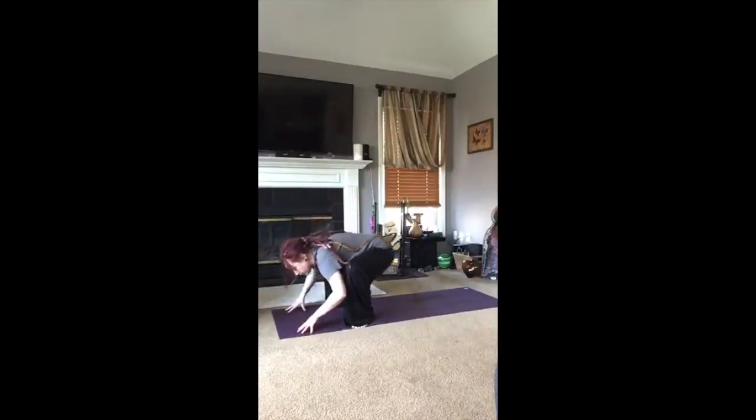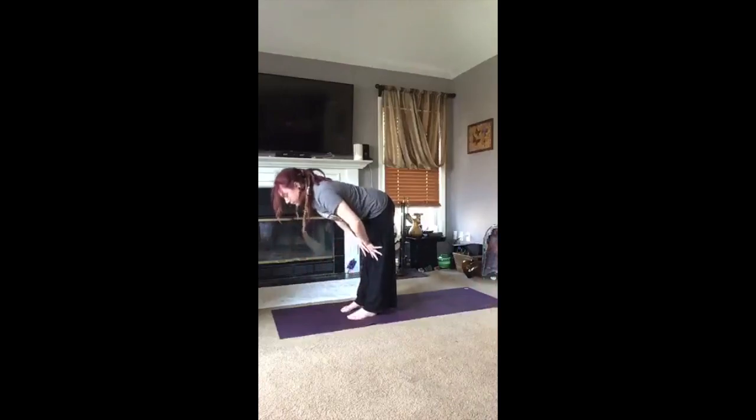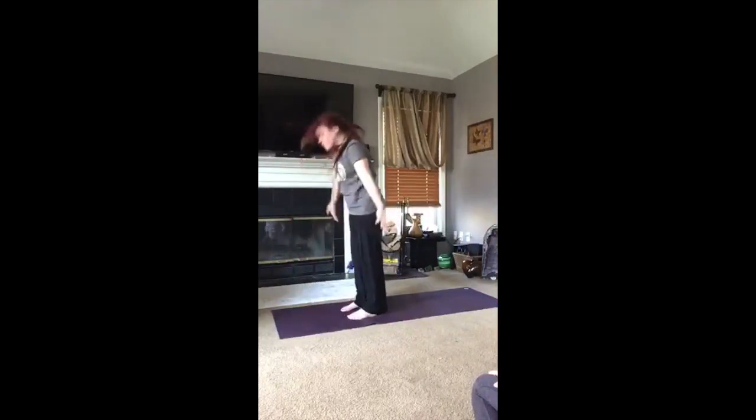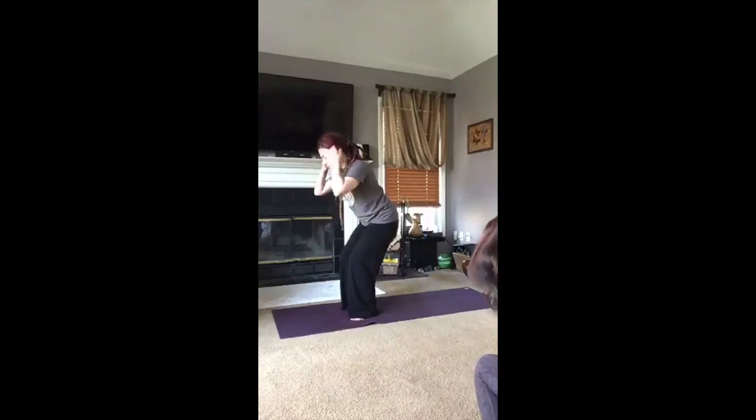Lift the hips. Come on into a forward fold. Toe heel the feet back in underneath your hip points. Big breath in for that halfway lift. Exhale, forward fold. Rise high to stand. On your exhale, sit your hips back, come into chair. You can take your hands right to your heart space here.